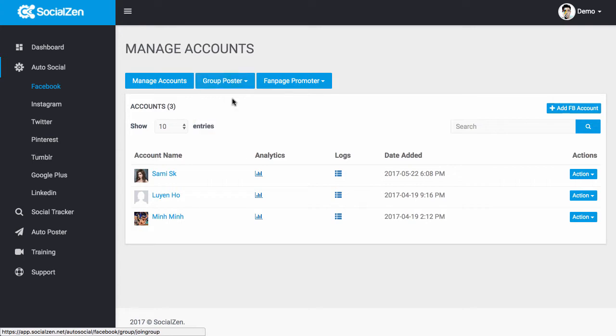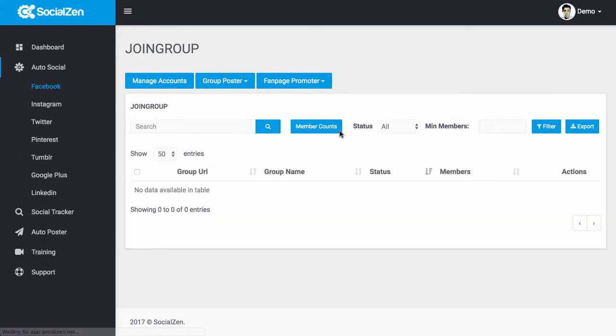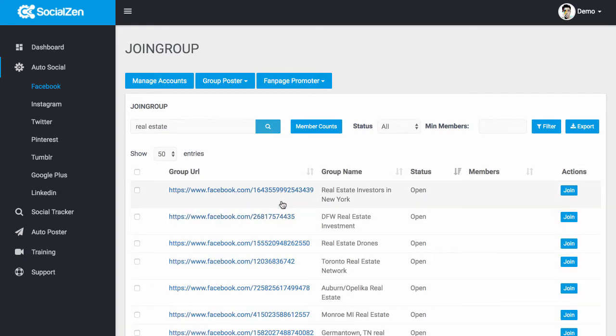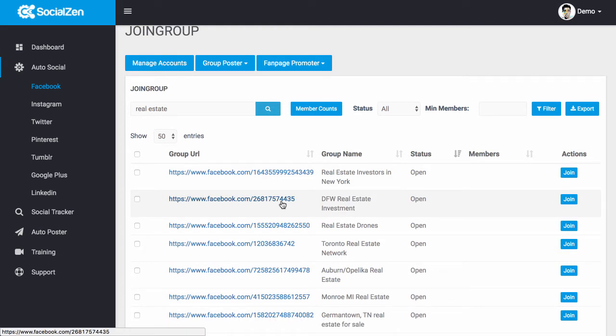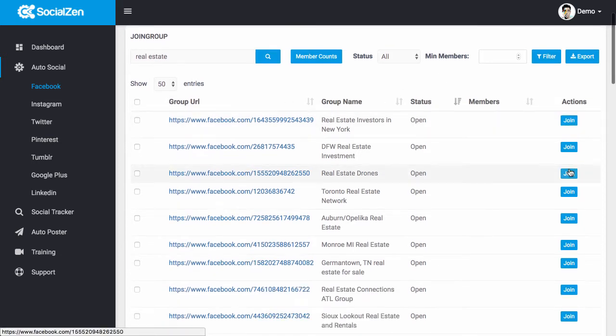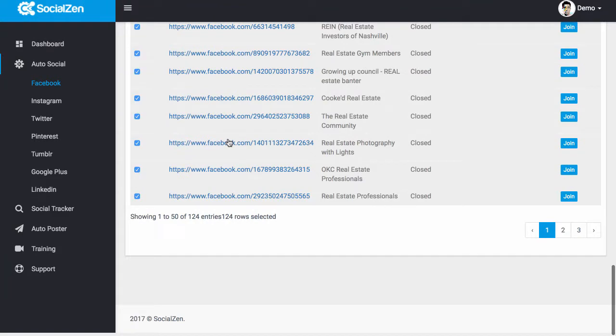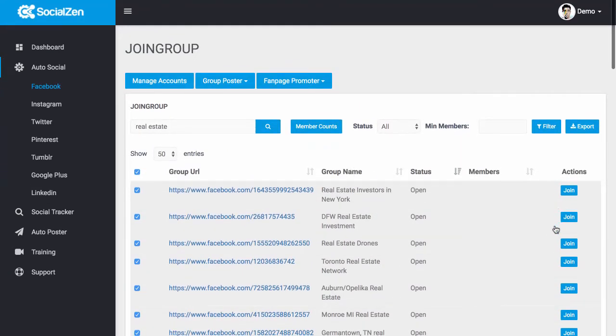So we can either search out and look for groups. So if we click on join group and we put in our niche like real estate, let's just say that's our niche, and we click search. That's going to come up with a whole bunch of real estate groups that could be relevant to us. We can also make them open or closed groups and filter the minimum amount of members in case you're after a certain type of group. Now from here, what we can do is go through and join these groups. I don't know if you can bulk join just clicking on this. No, it doesn't look like you can bulk join, but you have to go through and manually join them.